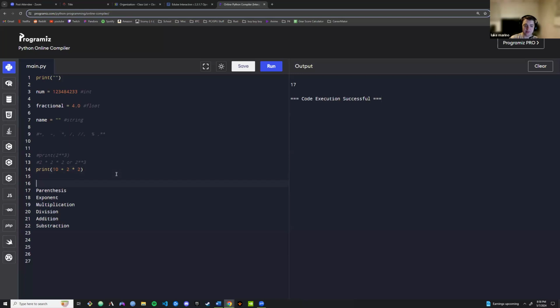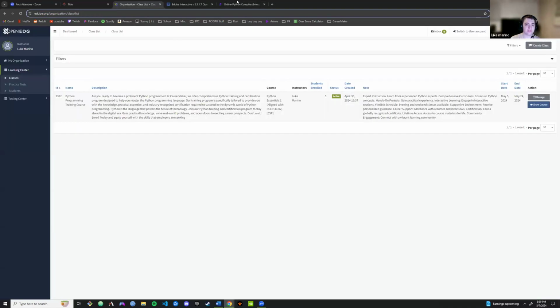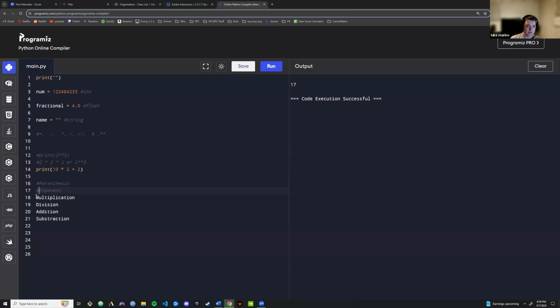Can somebody tell me what this is gonna be using PEMDAS? 14. It is gonna be 14, you're right, absolutely. I was trying to get 40 from this, but let's do another. I'll print this out too, actually. Let me just comment these. While I'm doing this, what is the result of this gonna be? 22. Yeah, 22. Let's run it. 22, yep.